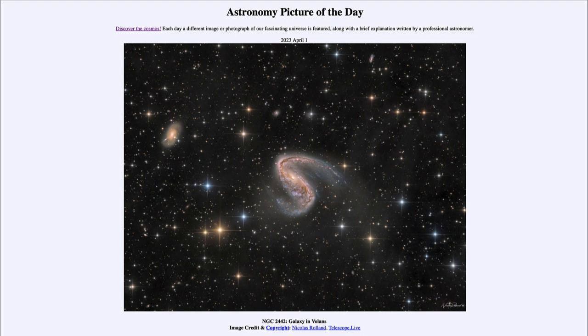One thing we also notice is that the upper arm here seems distorted, and when we see distortions in galaxies we find that is often due to a collision that has occurred. We see another galaxy off to the upper left, and it's considered that this galaxy probably interacted with the larger galaxy at some point, distorting it. The galaxy is now settling back down, and if we could wait another billion years or so, we might see it settle to look like an ordinary barred spiral galaxy again.